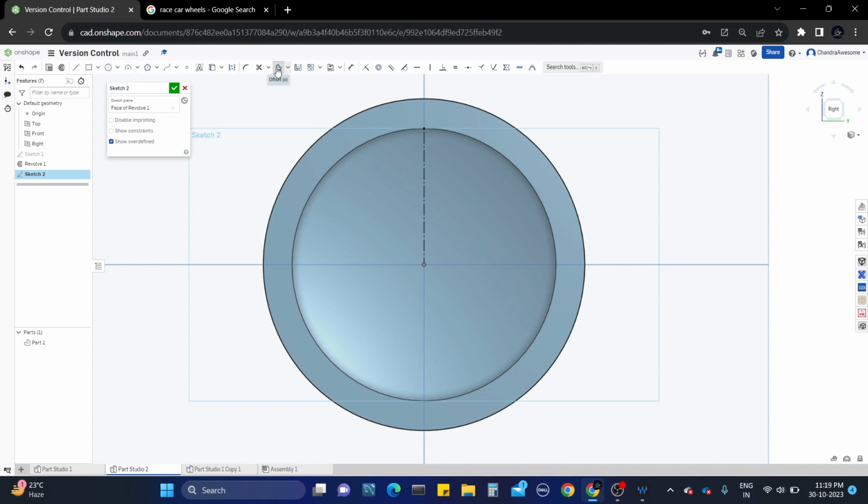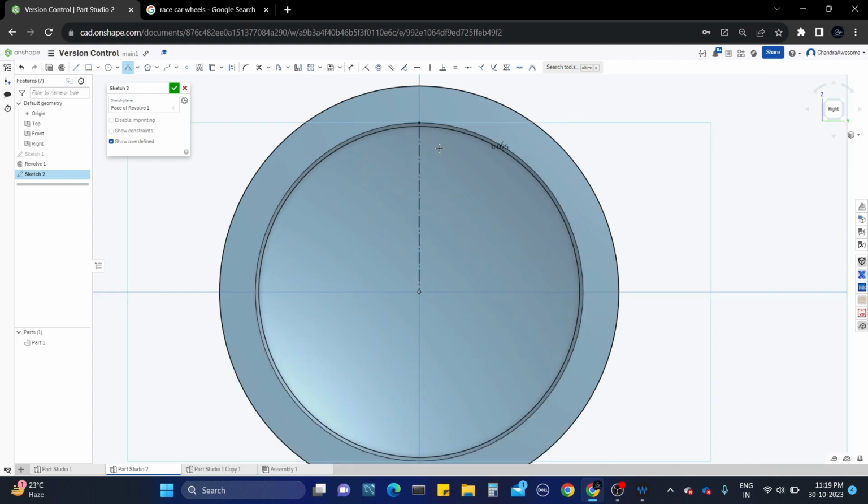And we need an offset circle that measures enough. Now take the conic arc and draw the arc at the exact center.